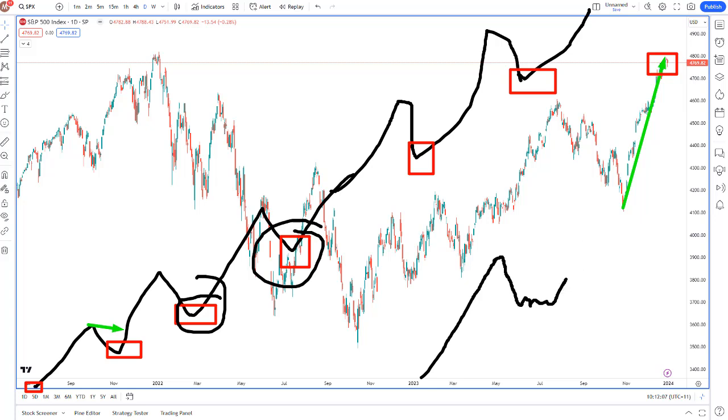See how this here is a much higher probability entry area, because you're in a very big bull market, you've had a pullback, and you're waiting for this scooping action first. Because what can happen a lot of times is that this may be the top of the market and it goes like that and then suddenly goes down, down, down, right? So you don't ever want to preempt. You just want to wait for that nice higher low and then the bit of a scooping action to start to increase.